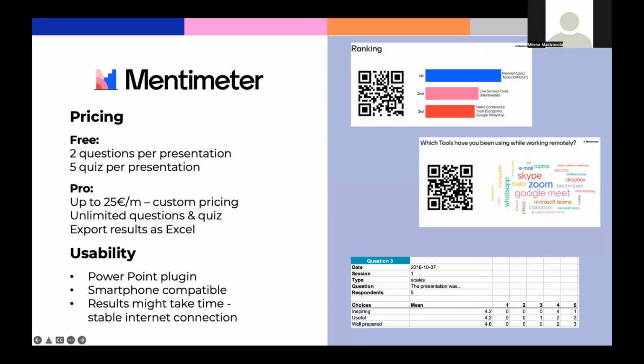Yeah, so let's go on with the Mentimeter. In terms of pricing, right now I'm using the free version, and this means that we have basically one limitation, which can be quite annoying, meaning that you can only put a maximum of 2 questions in one presentation and 5 quizzes per presentation.